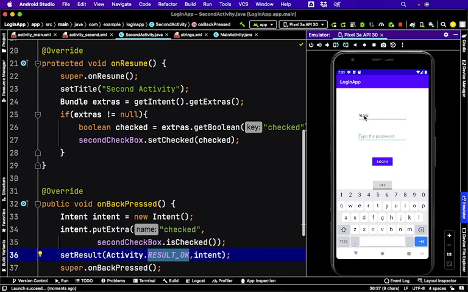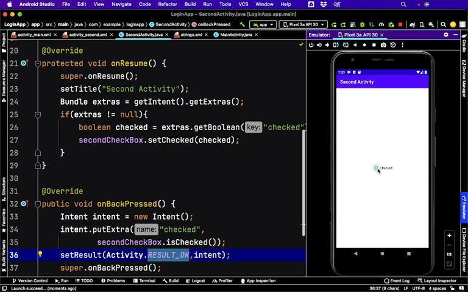So here mark 1, 2, 3, 4. Login. Now I check it here, press back, it's checked here. If I turn it off, it's off. If I turn it on, then off, off. Okay? Just like we wanted.